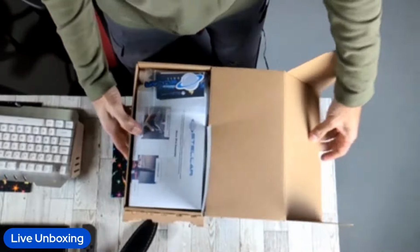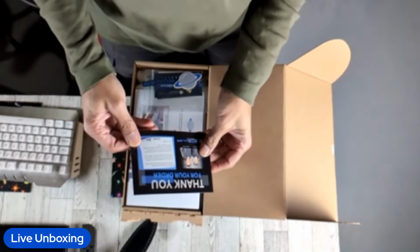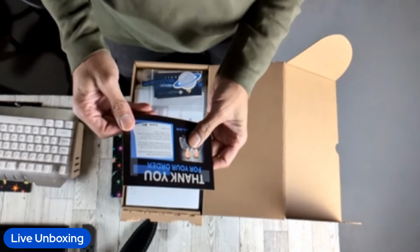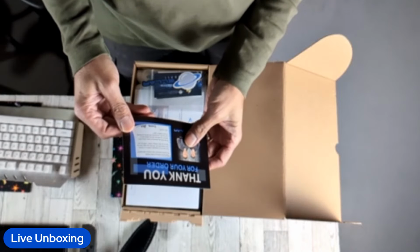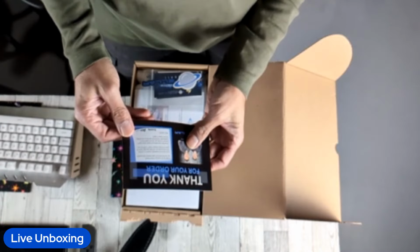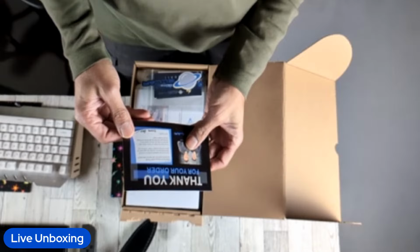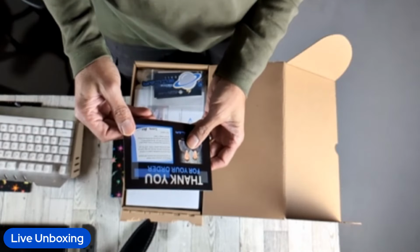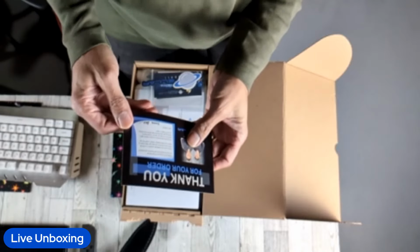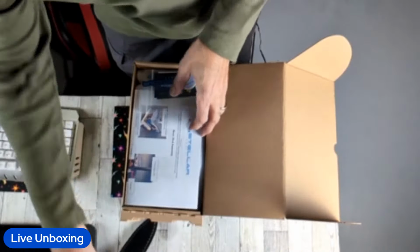There we go. Okay. So we're greeted with, thank you for choosing Stellar Pinball. We sincerely appreciate your business and support. Every one of our handmade products is crafted with passion and care. We hope you enjoy them as much as we enjoy making stellar stuff for you. If you have any concerns or issues, please don't hesitate to reach out. We are committed to ensuring your satisfaction and will do everything we can to make it right. Regards, Richie and Alex. So Richie is the dad and Alex is the son. They kind of remind me of Glenn and his son with their thing.